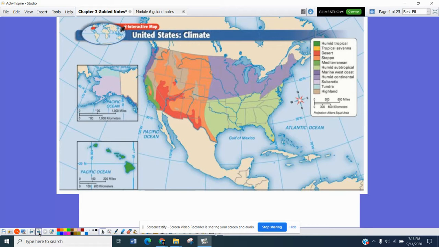Or if you wanted to take a look at the United States and our climate. In Nebraska, at least the eastern half of the state, we are in what we call a humid continental climate zone. This is great if you like all four seasons. You're going to have extreme cold in the wintertime with snow on the ground. You're also going to have extreme heat in the summertime with lots of hot and humid days. And in between you might have this wonderful opportunity to experience spring and autumn.